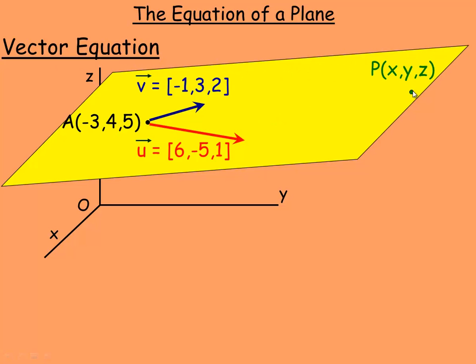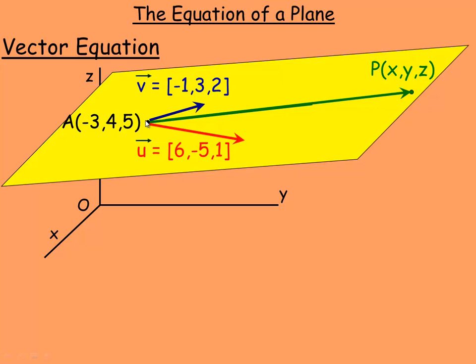So let's say that we have this arbitrary point in the plane. I'm going to call it the point x, y, z. So x, y, and z could be any point whatsoever. Now, one way to define that we're talking about this specific plane is if we have a particular point in the plane, like -3, 4, 5, this A point, and two vectors that are in the plane or parallel to the plane. Those actually mean the same thing, like the vectors u and v here. Now, this arbitrary point is in the plane if the vector that goes from -3, 4, 5, where the tail of this vector is, to that vector x, y, z, if that vector is also parallel to the plane.